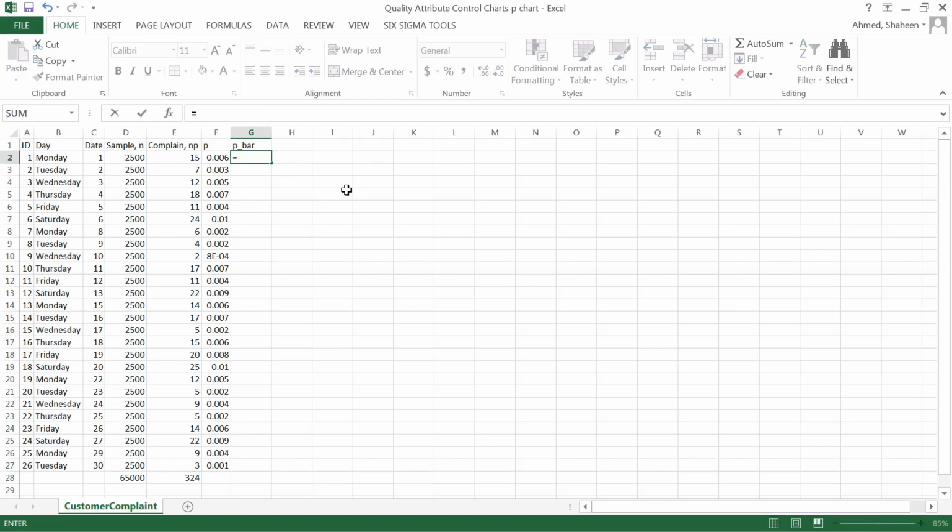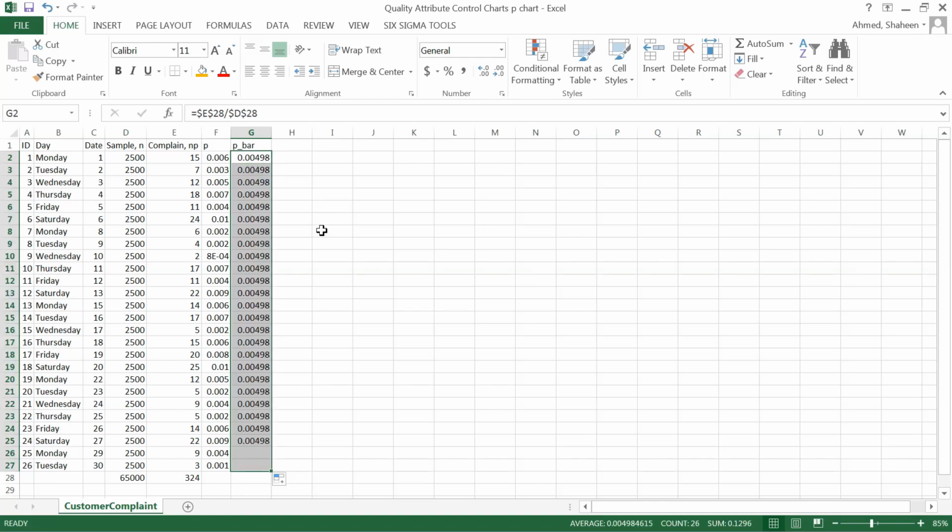So if I now calculate the proportion, it's going to be equal to this, and I'm going to freeze that because I want to copy that all the way up to there, so I can plot the graphs. And freeze it again, copy down. So this is the average proportion defective in the entire lot that we tested, the average value.